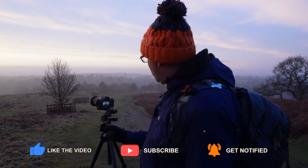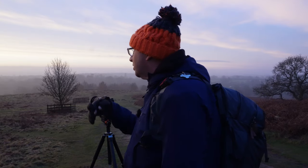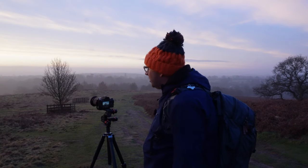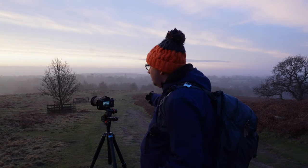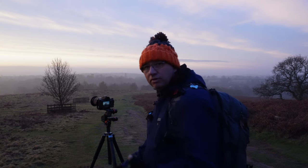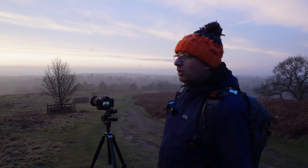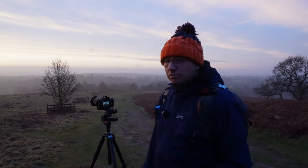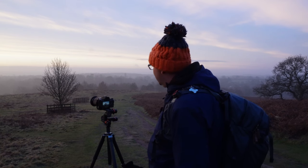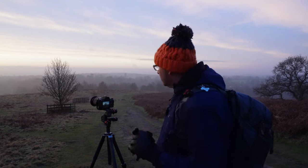So yes, we've got a bit of an issue with the tree behind. What I try and tend to do is hide the tree behind the main tree and let it just blend in. The other thing I can do is move down a little bit and try and incorporate it, put it on that left-hand side, but focus on the tree as well, which I might actually do. And while I'm waiting for that light, I've already captured one shot and put it on the left-hand side, hiding this tree. If there's any little bit of photoshopping I'll have to do, I'll have to photoshop it, but you can hardly see it, literally hardly see it.